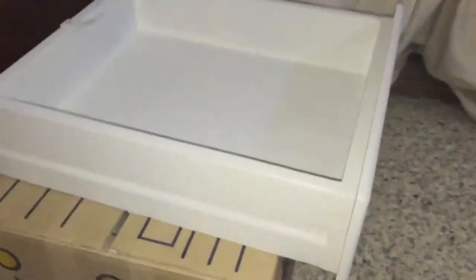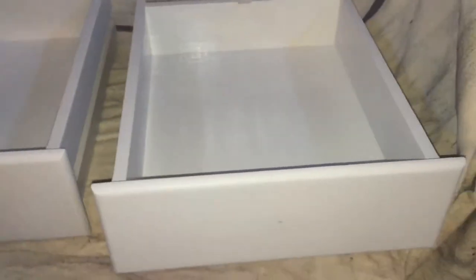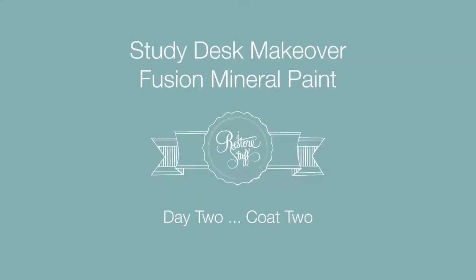Okay, so I'm hanging my apron up for the day, and we've got the drawers finished drying. The light is going down, so we're not getting a very good view of the table here, but the study desk is done. One coat, and tomorrow I'll finish up with another coat, and this is going really, really well. So drawers are drying. See you tomorrow.